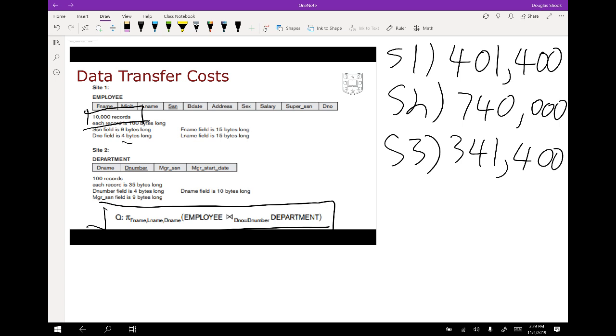Yes? Isn't that a little bit unfair because for site, if you're assuming 40 bytes per tuple when you're sending a combined result, the end result of the join has to be 40,000 bytes. It's like when you're sending 340,000, say you have to reformat data, stuff like that, so you make 40 bytes per tuple. It just seems like it's not really the amount of bytes that you're sending, because if you're sending just the relevant field from Site 1 to Site 3, then you have to reformat the data.